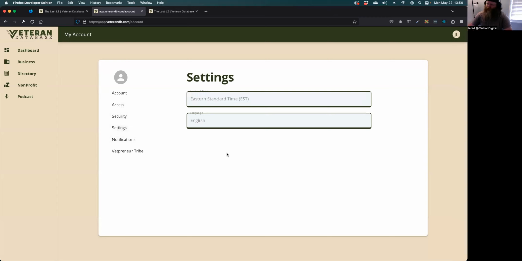Under settings, we're probably never going to support a language other than English. So I made sure that this was defined. And as far as time zones, we're only operating off of Eastern Standard Time right now. In the future, we may do something that allows for multiple time zones. And in the event that that happens, you'll be able to change this. But we've decided to put those two in there to show that they're hard coded and you can't change them.